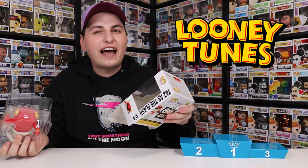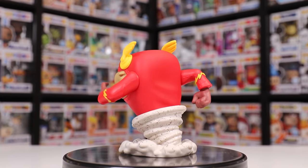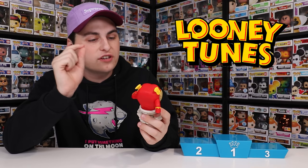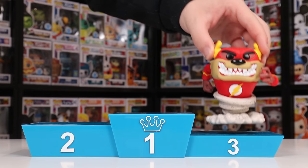The last set we're going to be ranking today is Looney Tunes. Starting with number three, which is the FYE exclusive Taz as the Flash. The reason I've got this one on my list is just because of how different it is — there is a normal Taz, but giving it the Flash costume just adds more detail. It's a pretty funny pop and when you look at it out of the box it really does look nice. I enjoy that they gave him his tornado at the bottom full of dust, because it really makes him look like he's going fast. I also really enjoy that the costume looks like it's sewn on — almost homemade — where you can see the stitching around the eyes, as well as on the old-fashioned wings on the side. It's also on the logo in the middle, which is a really nice detail. That is why it's at my number three spot.